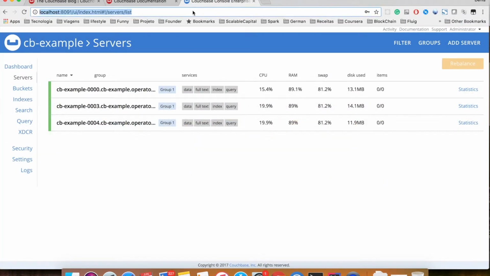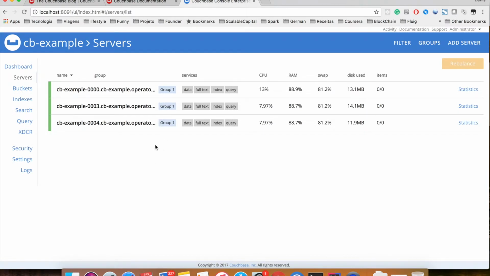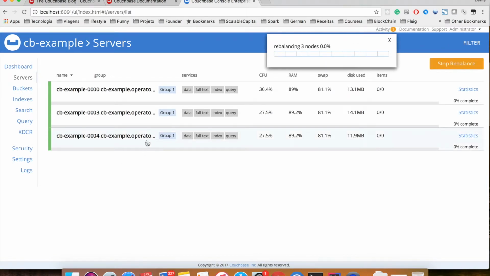So what will happen here? The operator will not kill all the other 2 instances. It will first choose one of the instances. Say it will start by killing node 0004, and then it will copy the data, do this kind of rebalancing, and move all the data from 0004 to 0003 and 0001.